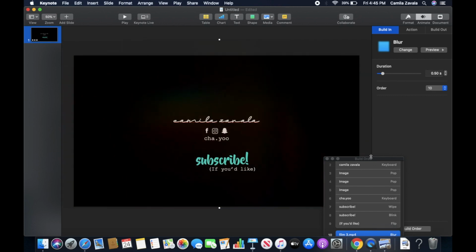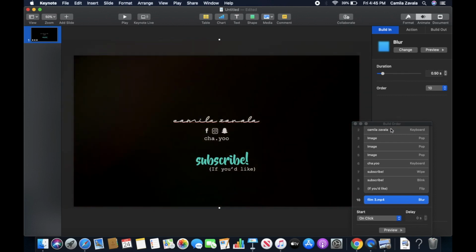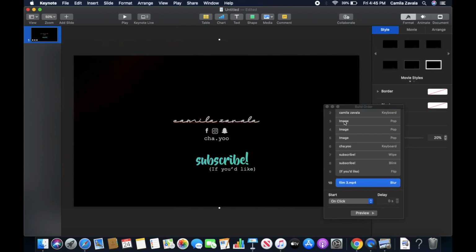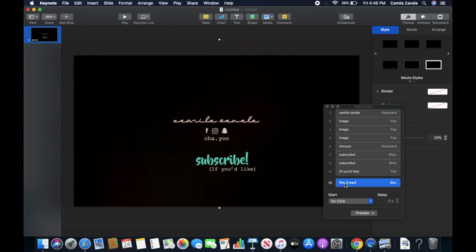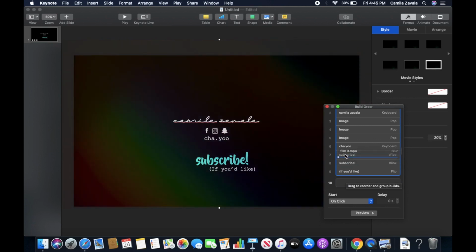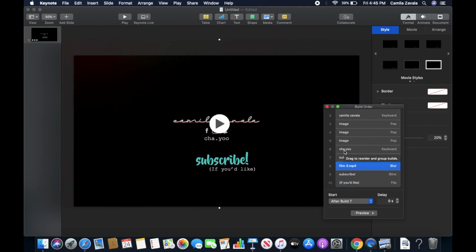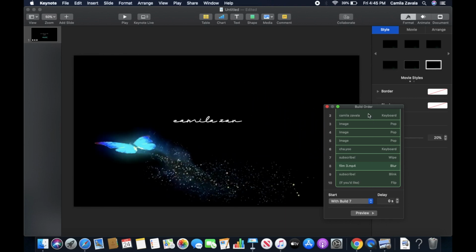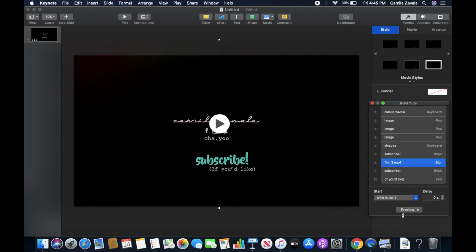Okay, so now this is a tricky part. This right here is gonna come up to here, and it's gonna be with build 7. And let's preview. Let's see if it works. Oh damn.